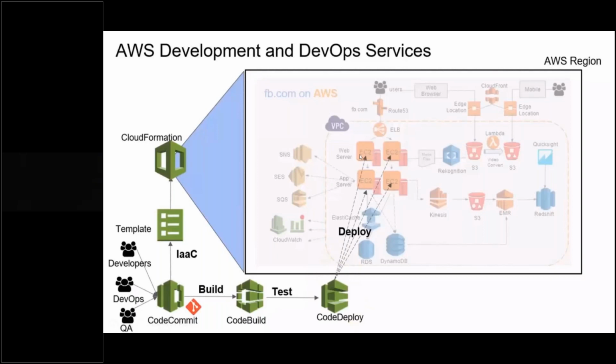You can create any number of stacks, which you can give to different teams in development. Some people could be developing the front end, some people the back end, and some people the Lambda functions, converting the videos and all that. All these things you can integrate as CI/CD. So AWS gives you development and DevOps services also.